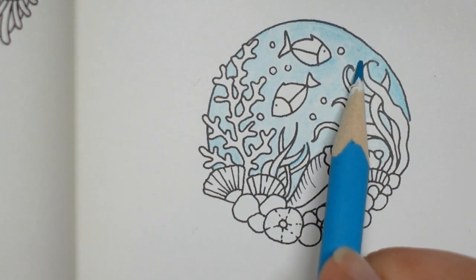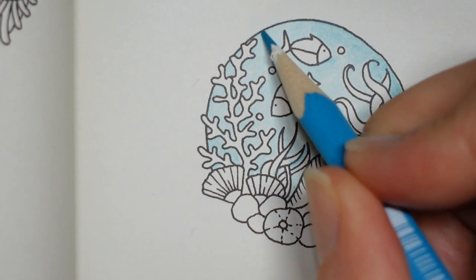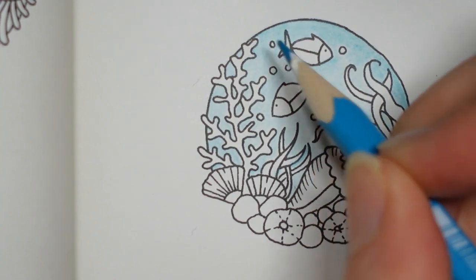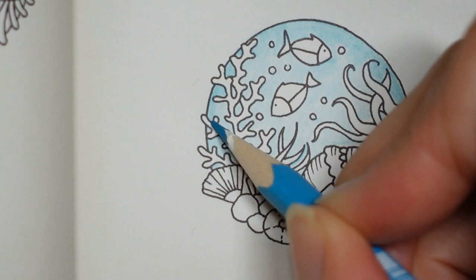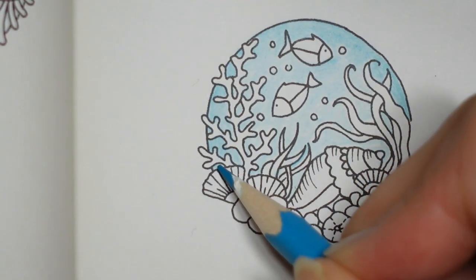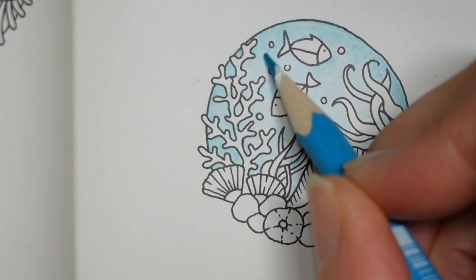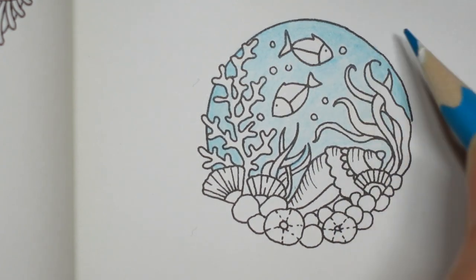But I'm going to do it this way because it's easier for me. I find it easier anyway. So we'll see what happens and how it looks. So I'm just going over with another layer, really, and then trying to do a bit more on the outside and a bit less towards the middle. So here we go. I feel like I'm rushing, but I want to get on and do all these little details because they're cute and fun.